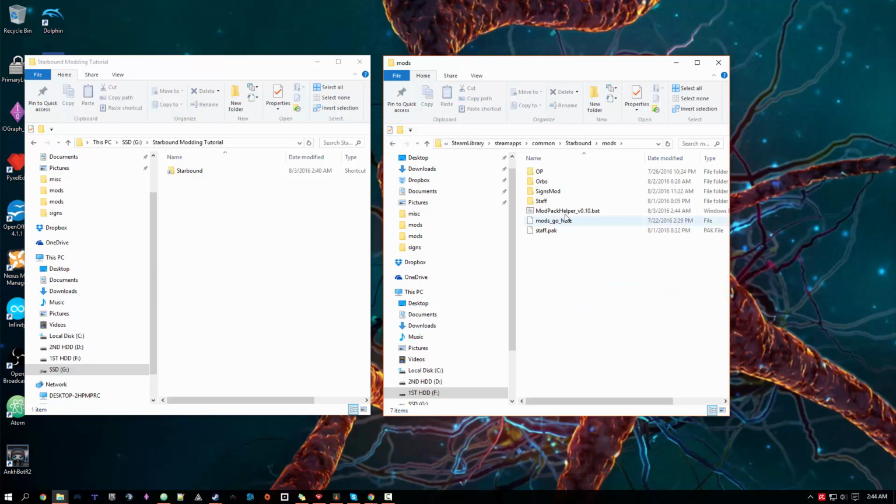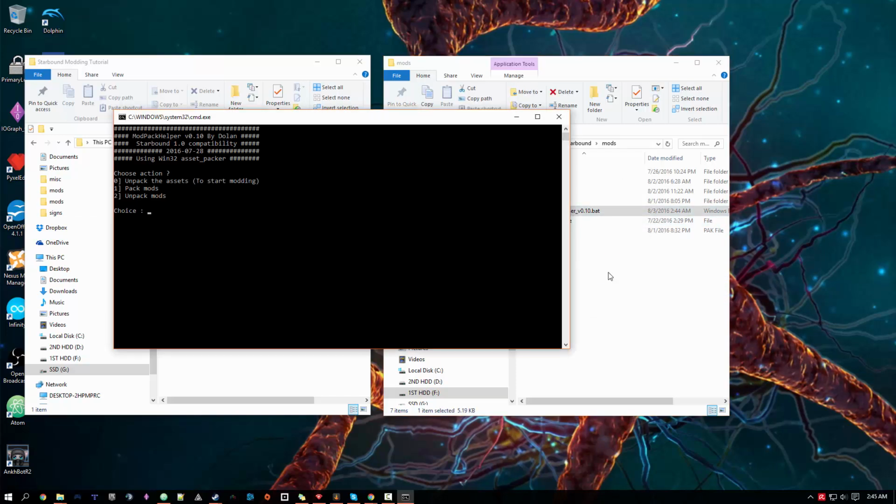We'll throw that in here and we'll open this up and it tells you what you're asked to do. We want to just unpack assets. So we will hit 0, enter, and it'll say, please wait. It could take a while. And when it says it can take a while, it really does mean it can take a while. I'm on a fairly beefy computer, lots of RAM, lots of processing power, and using solid state drives. And this takes me close to 15 minutes to do.